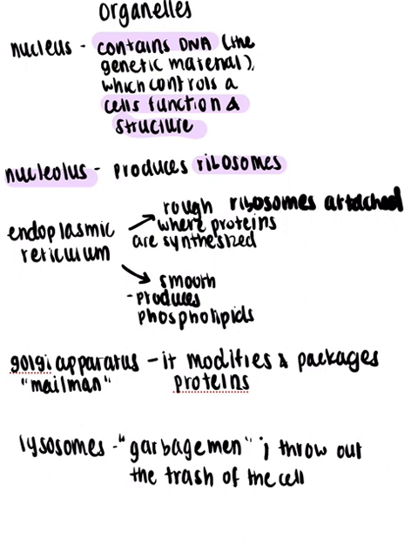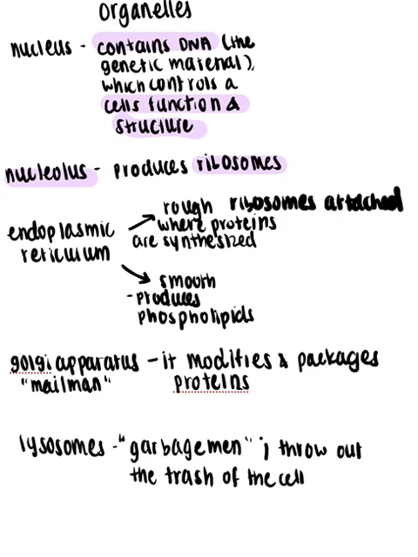The endoplasmic reticulum can be split into 2. So 1, it can be rough or it can be smooth. For the rough, it has a rough-like appearance because there's so many ribosomes attached, and remember that that's where proteins are synthesized. For the smooth endoplasmic reticulum, or ER, it produces phospholipids.